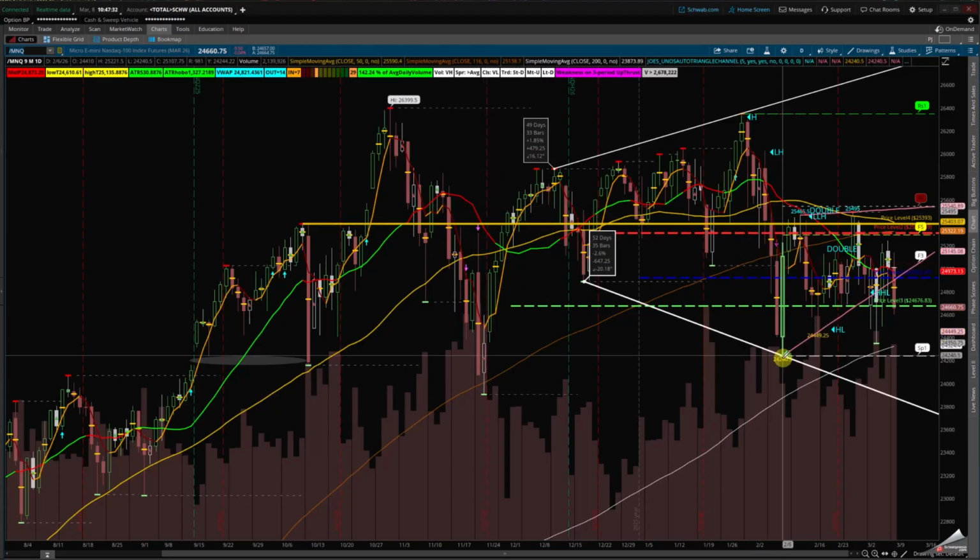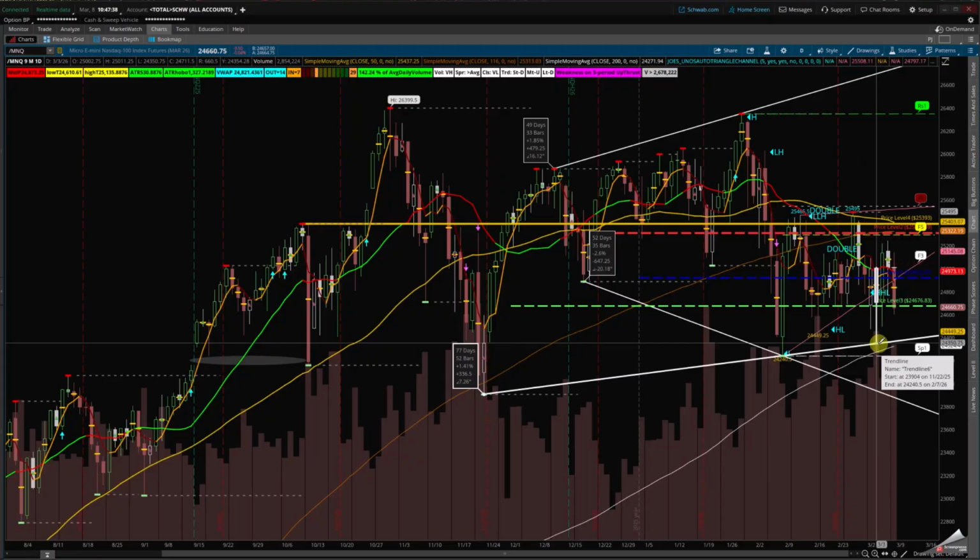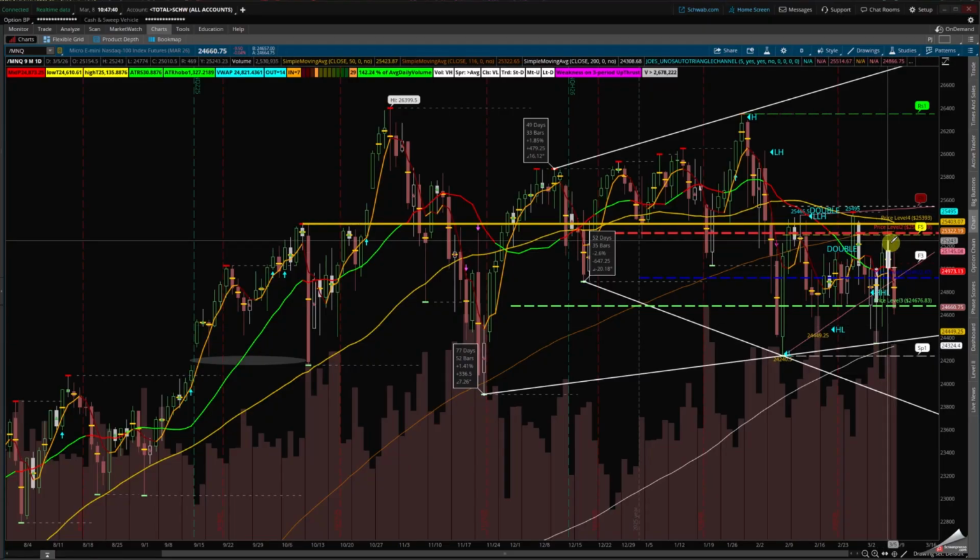But we are still, if I draw a channel from here to here, I'm going to just grab it to show you how it will look. We are just testing that area. We held it, rallied up, coming back. If this time we break it, I think the measured move is the open gap and the backside of this channel in this consolidation here.